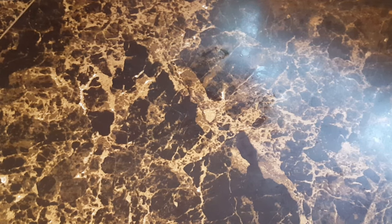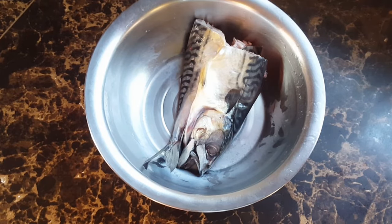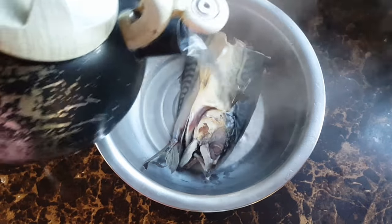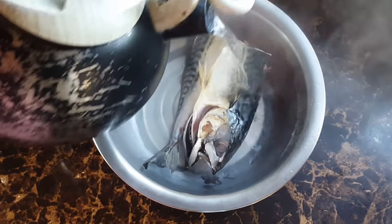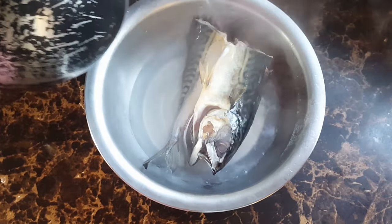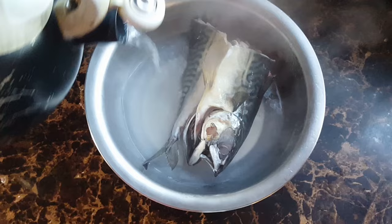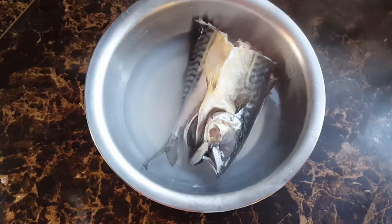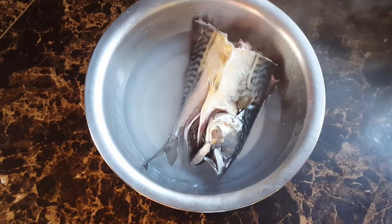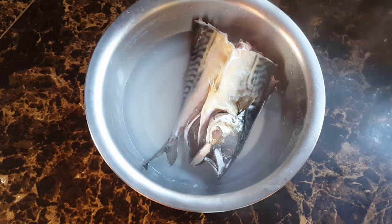So I have the salted mackerel that I've been soaking in water overnight. And as you can see, I discarded the water. Now I'm going to pour a little bit of boiling water onto the salted mackerel just to scald it off, not to soak it in the boiling water, because it has already been soaking overnight in the tap water. And then I'm going to rinse it with fresh tap water, and come back.